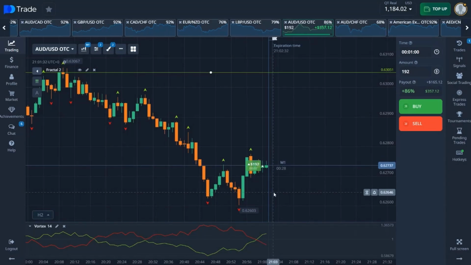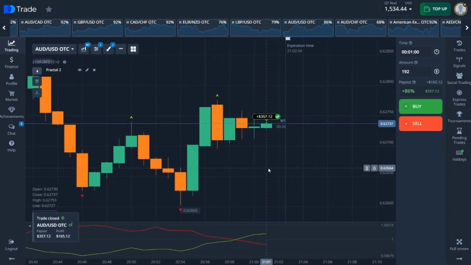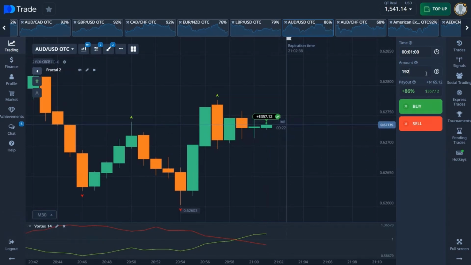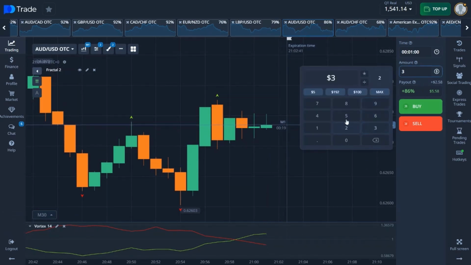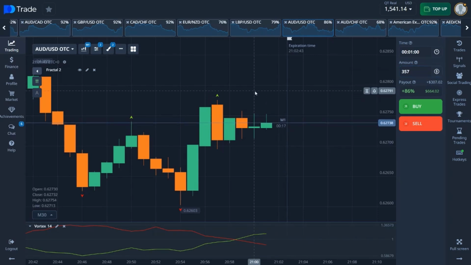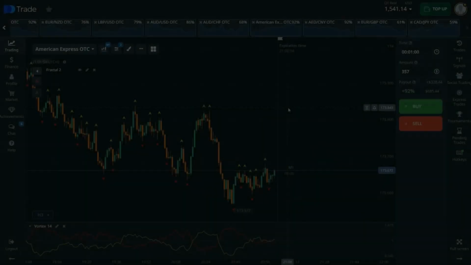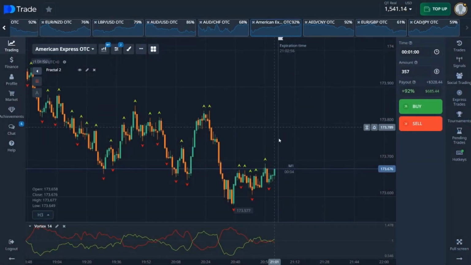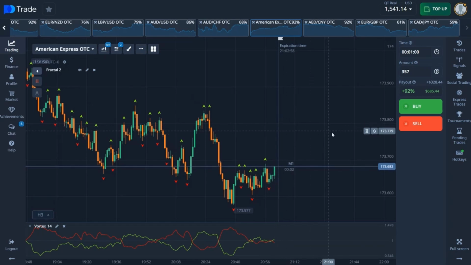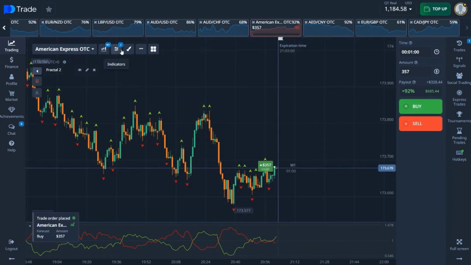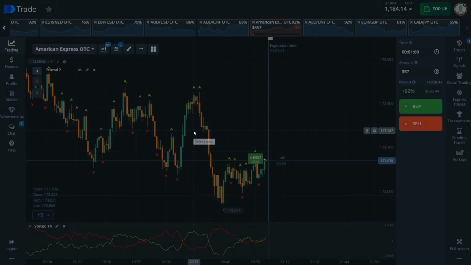So, friends, our second transaction is coming to an end. It turned out to be very dangerous, but, nevertheless, here we also made money. We put up $357 and moved to the next currency pair. So, I suggest opening the next transaction on this asset. The position will be on the rise.